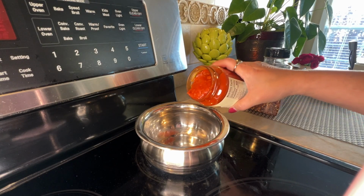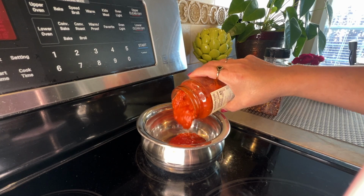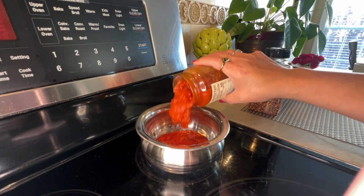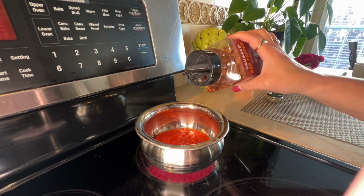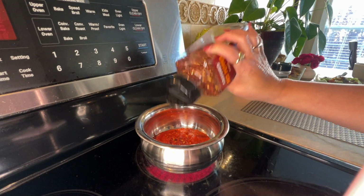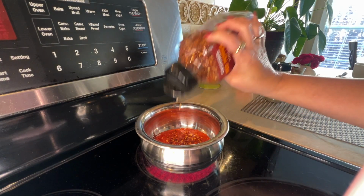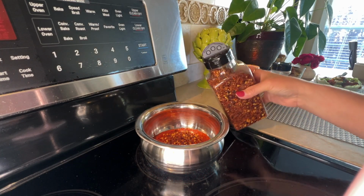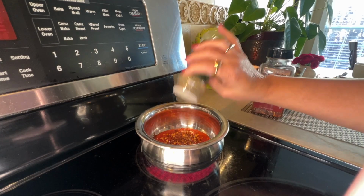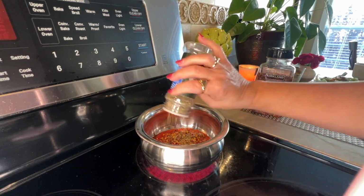So here I'm using Rao's pizza sauce, hands down the best sauce. I particularly like this brand. They have the best sauce. You can use, of course, any kind. Into that, adding some red crushed pepper as well as Italian seasoning. Both of these ingredients are totally optional, but I like to put my twist on it.